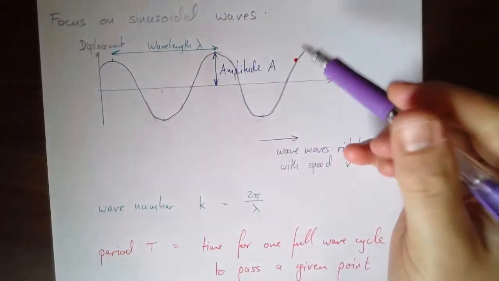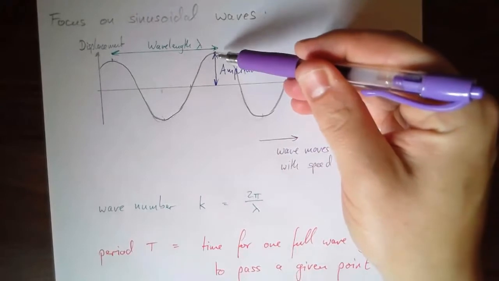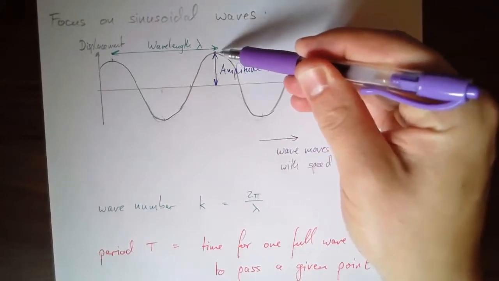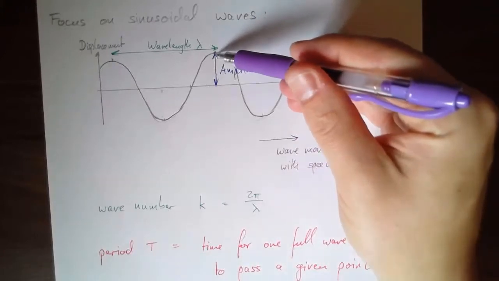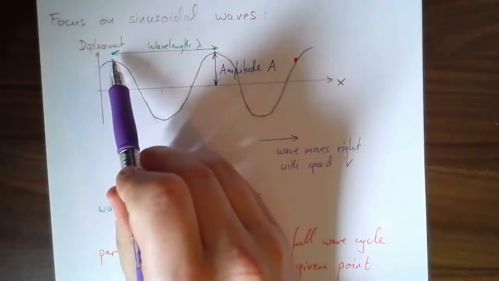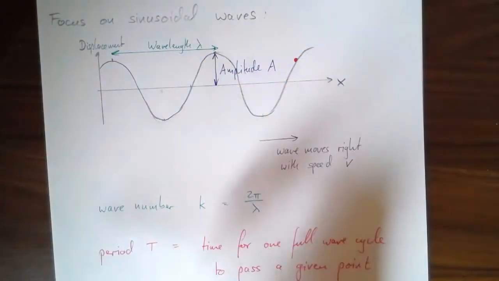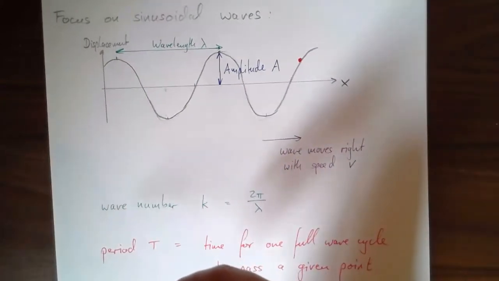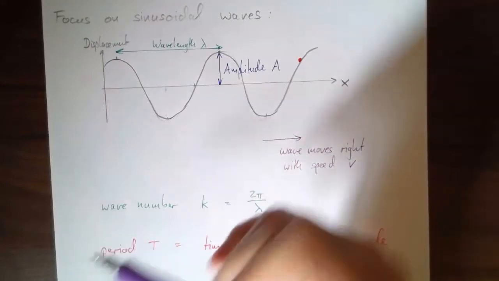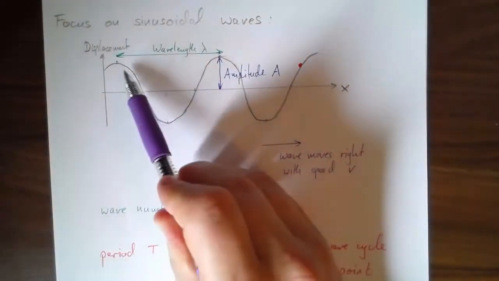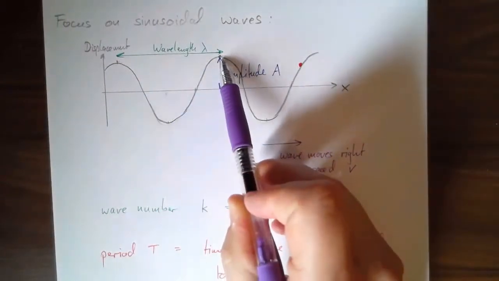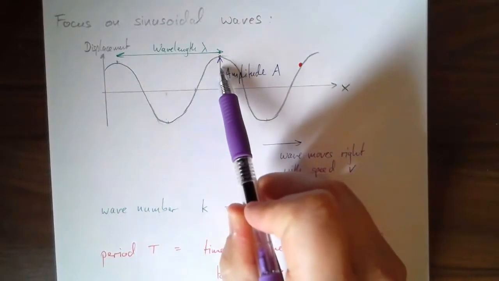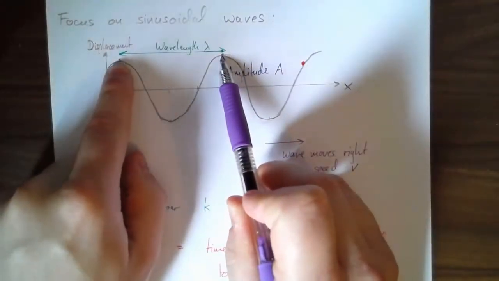Again, we imagine ocean waves here, and the crest of a wave passes your hip, right now. Okay, then you wait, and a little time later, the next wave crest passes your hip, right? So the time it took for that was one period, by definition, right? From one crest until the next crest reaches that point. But in that one period, what distance has the wave traveled? It's traveled, well, exactly one wavelength, right?